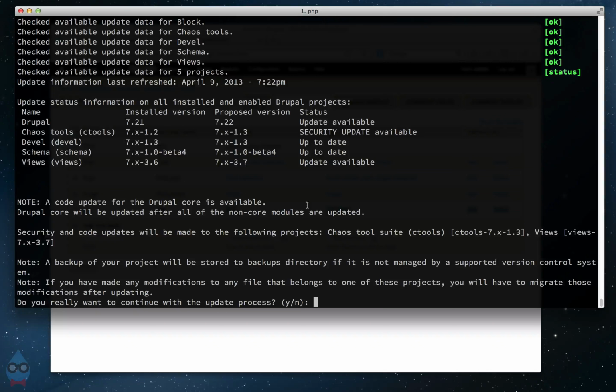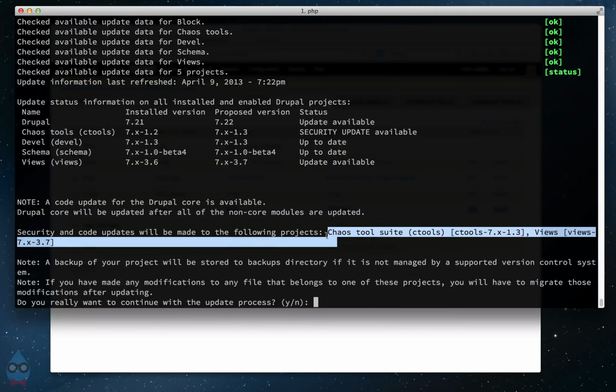Now, if you just were to click yes here, you can see it lists here that it's going to update CTools and views. It's basically going to take any modules that have updates and try to update them all at once. I don't like to do that because I like to update my modules one or two at a time, because if it breaks something, I want to know which modules broke the site. So I don't usually just say drush up and hit yes, but you can if you want to try to do all your modules at once.